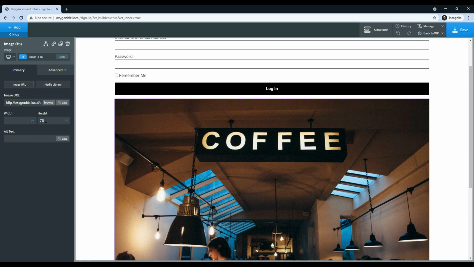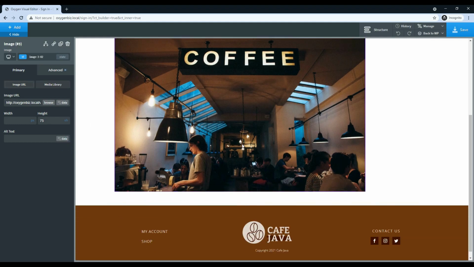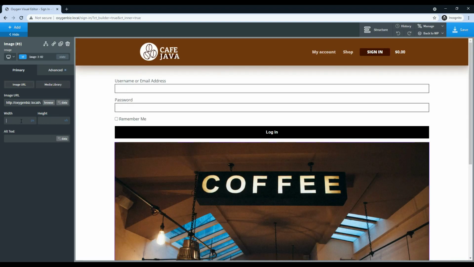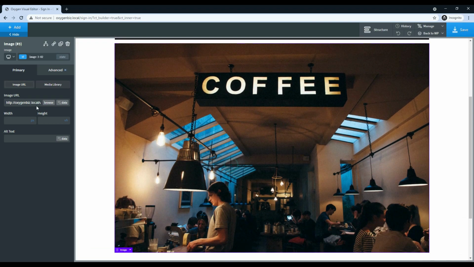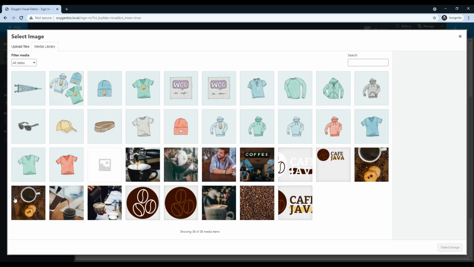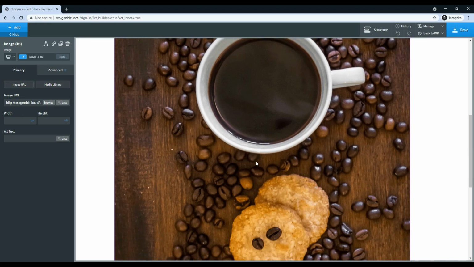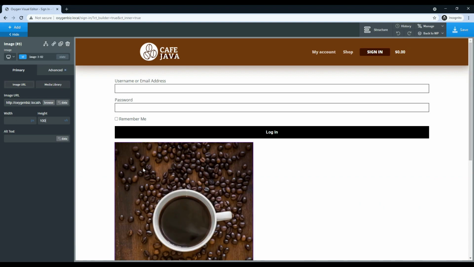We could do 75. I don't think that's doing anything. Let's go view height. But see, then that makes it a little bit smaller. I mean, it's disappointing, but we could definitely do it like that. I don't really like that though. I think that's too much space just for that one image. We may have to cut down on that image. I know I have several other images that we could use. I tell you what, I think this one's a rather long one, but I don't mind the view height being something like 100%.